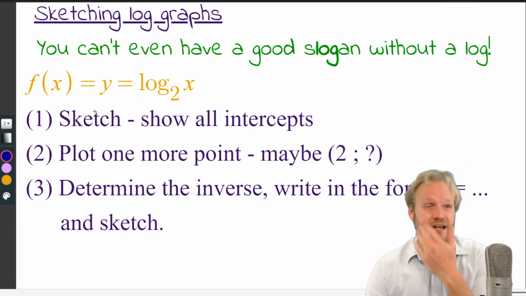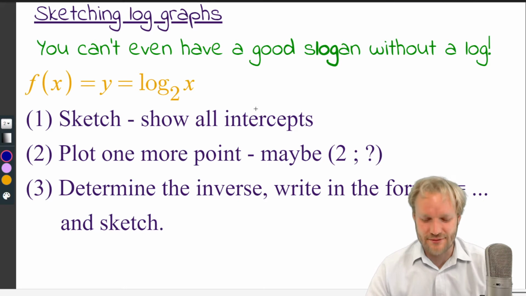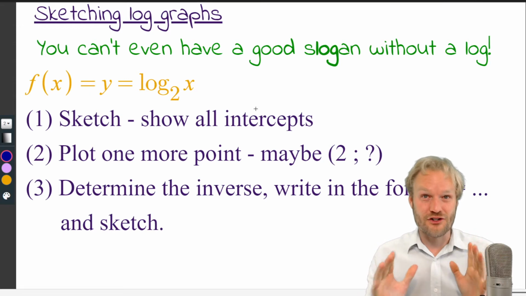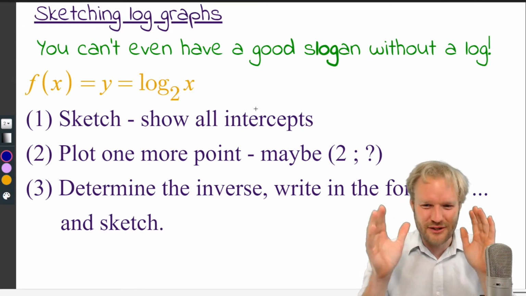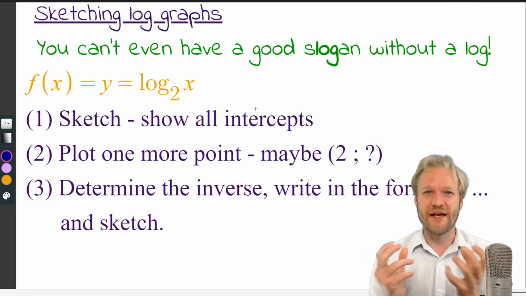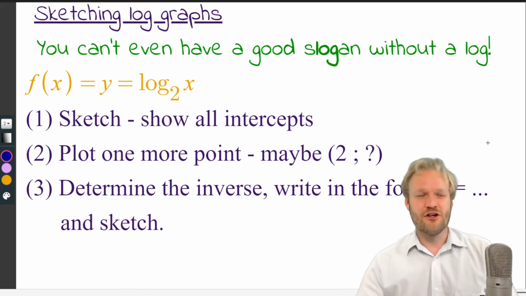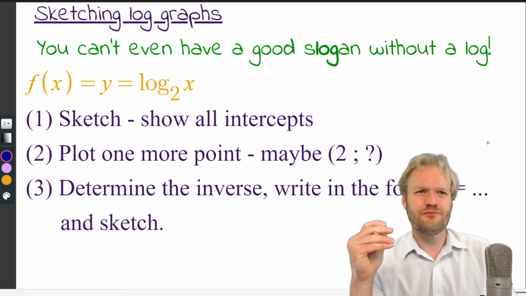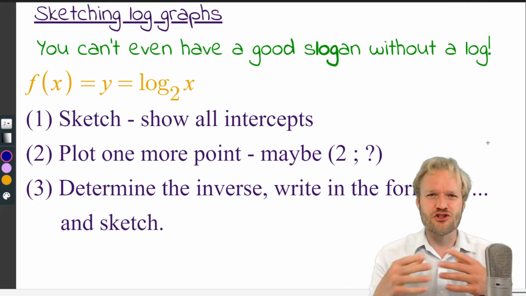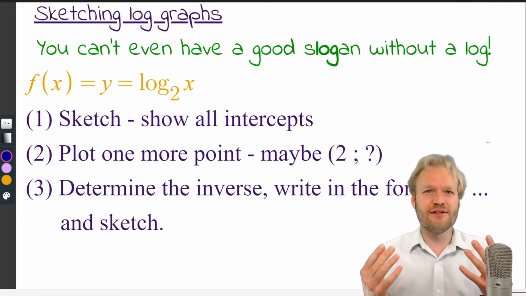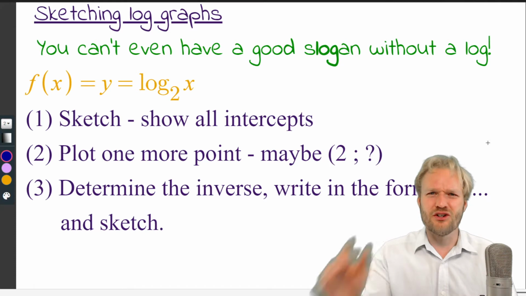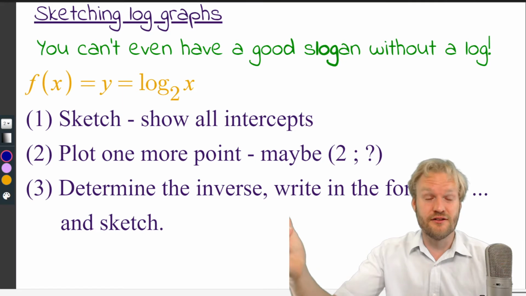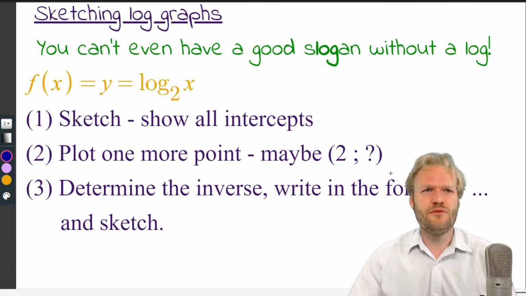So for this one, we're given f of x equals y equals log base 2 of x. What I'm excited about today is we're getting back into our visual. The last two sessions were just algebra, understanding logs, and now we can get back into this visual space. First you're going to have to sketch, and we'll work together on this one. When you sketch, you show all intercepts with the axes, and then we'll plot one more point. I've suggested we choose x being 2 and see what the y value is. Then we'll determine the inverse and write it in the form y equals. Okay, so let's go through this.